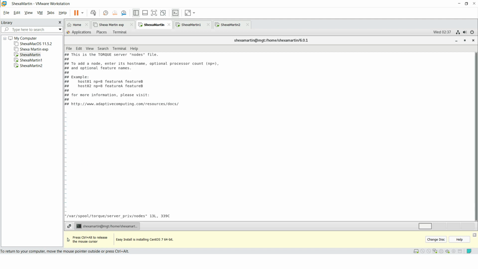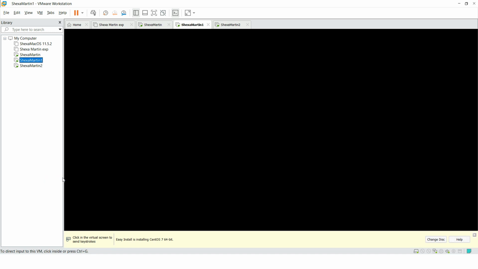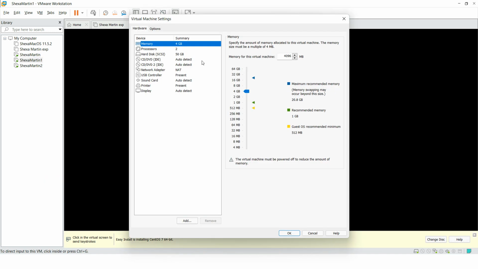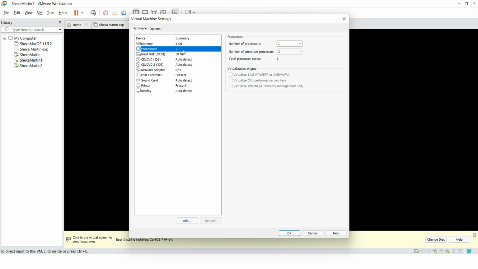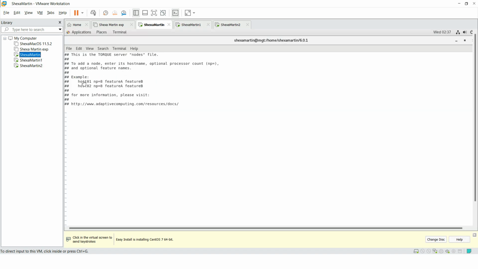Right, so here we want to add the resources that we have. So you can check here, we have settings. We just need to check our processors. We have 2, so those are the resources that we want to add in here.